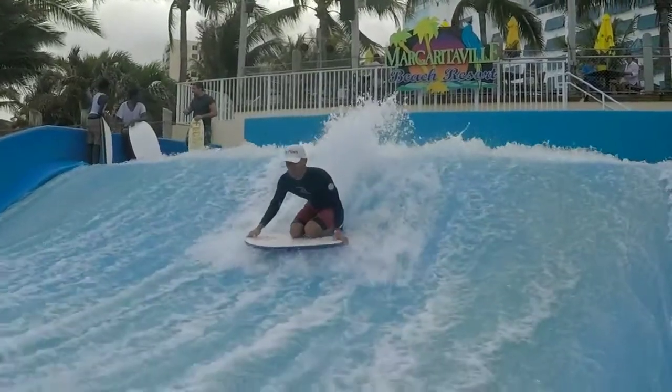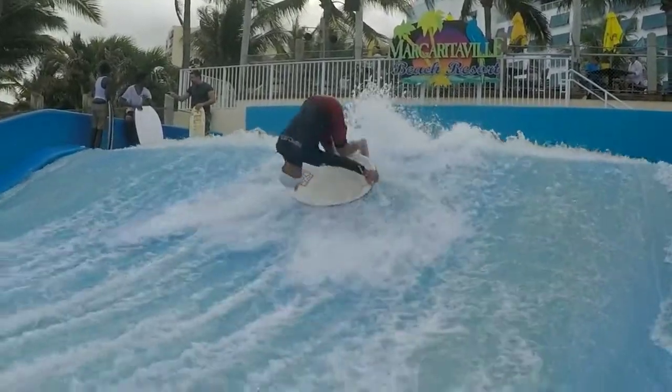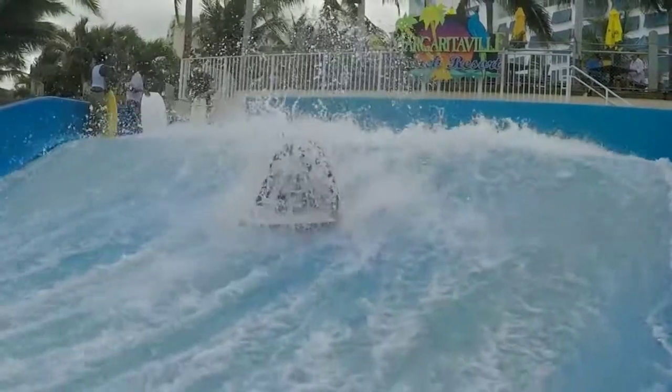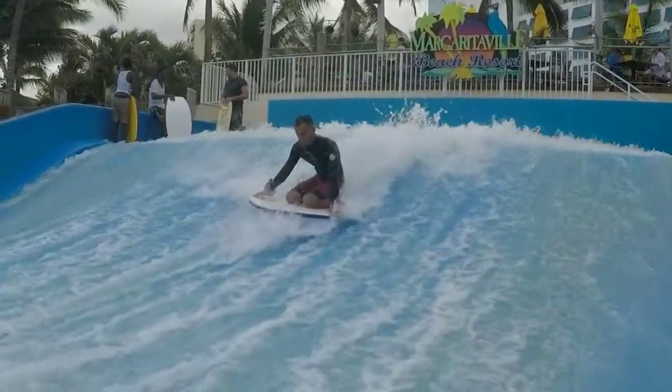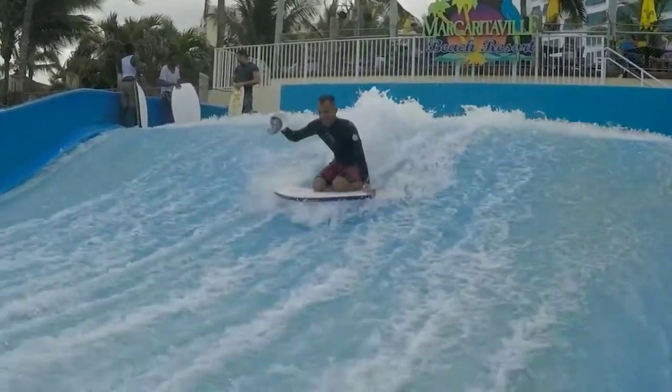The key to this trick when you're first learning is the pre-jump. You can see it right there. It's a mini bunny hop right before I commit to the big jump. And when I jump is my position landing. You can see that only my kneecaps are on the board. That's the same position you want to have before you jump and after you jump.